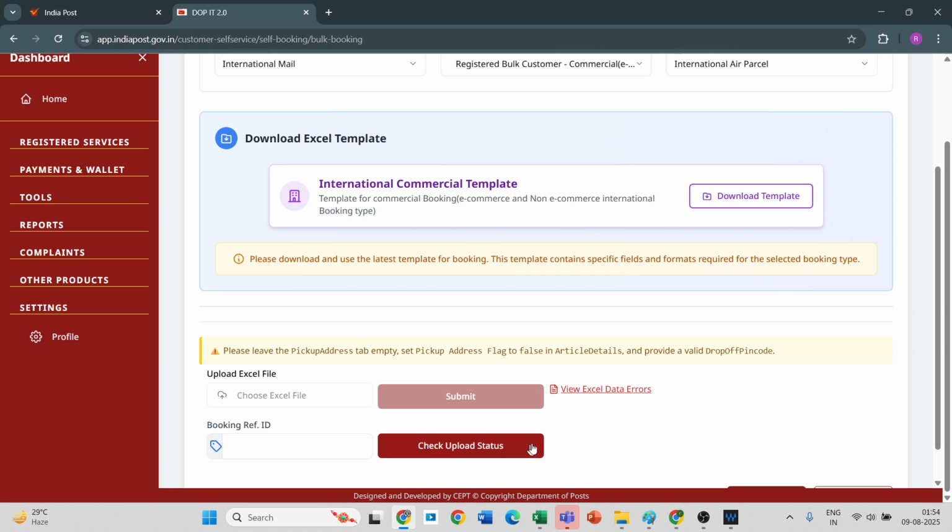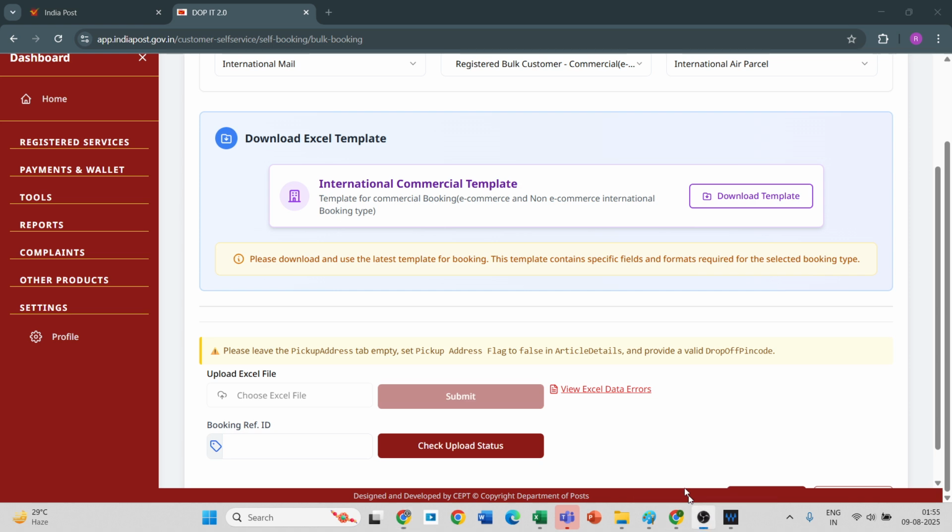If it is uploaded successfully, then a booking reference ID will be generated and we can see whatever item is booked, and we can generate the bar label, invoice, custom declaration form, receipt, everything. After payment we will be able to generate these.